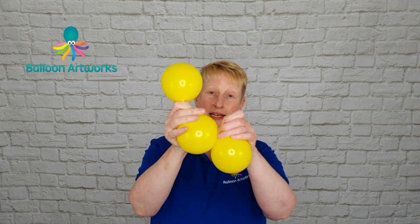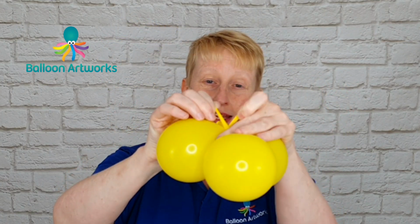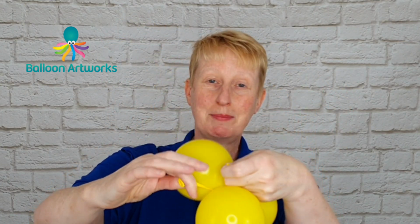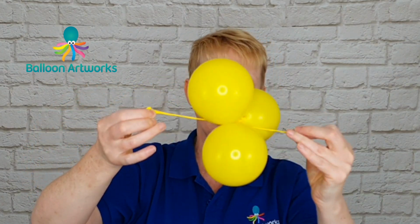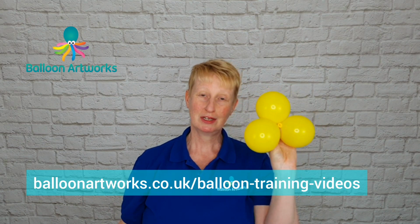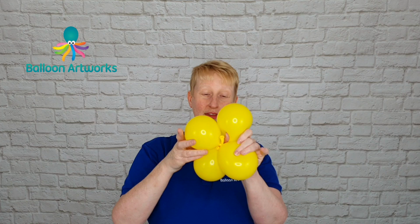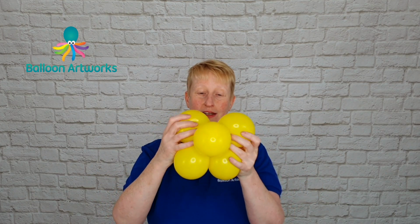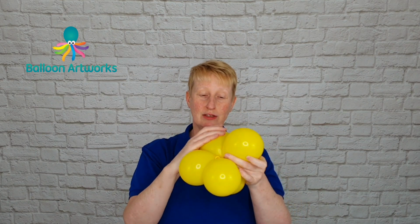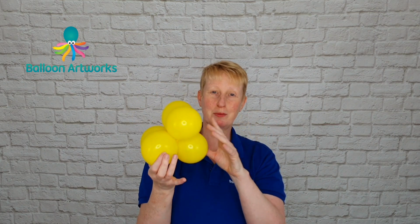Take a single balloon. I haven't tied this one yet. And take one of the necks on your duplicate, take the untied balloon, wrap that neck round a couple of times and then tie the 2 necks together. Okay, so another cluster of 3. Take your duplicate and connect together and just wrap all those balloons around so you're connecting the cluster of 3 and that duplicate together. Okay, so don't worry about it being all jumbled up at the moment.